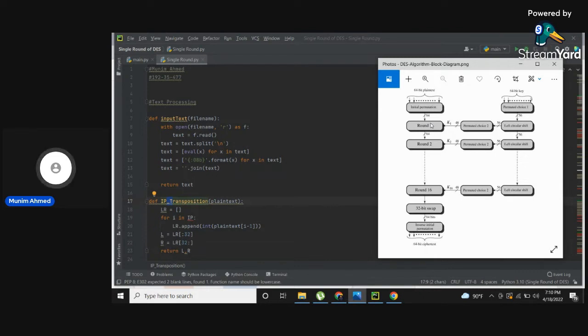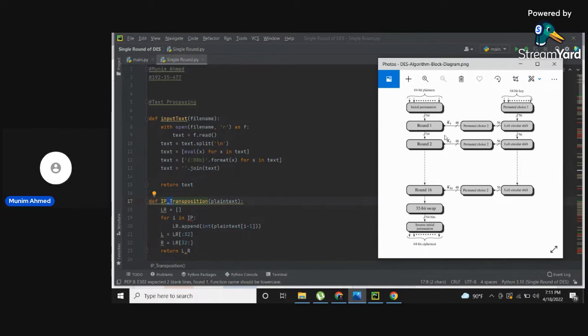For these rounds, we also need a 64-bit key. For the 64-bit key, we apply permutation choice 1 and remove 8 bits, going into a 56-bit key.